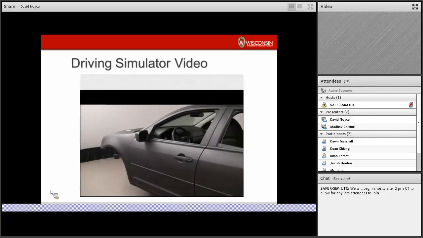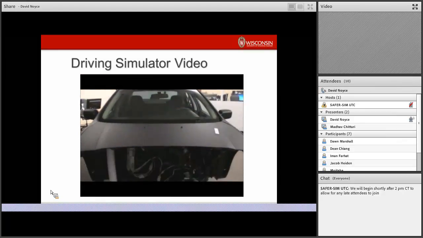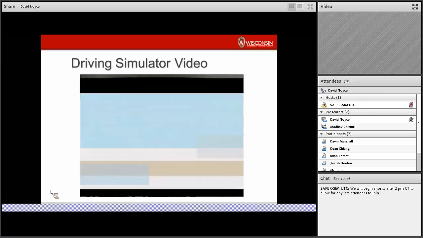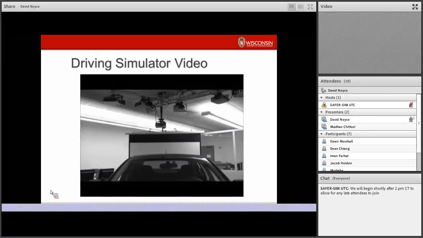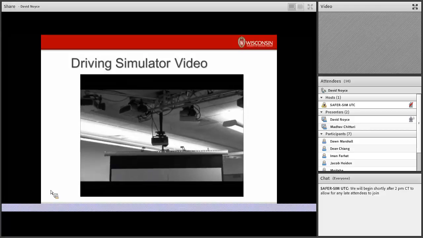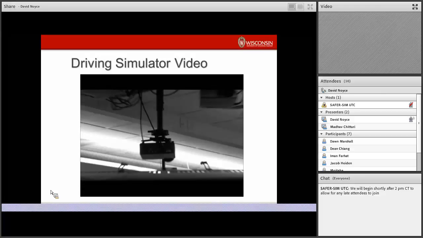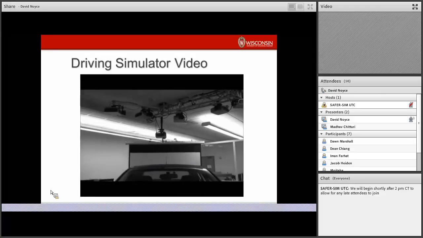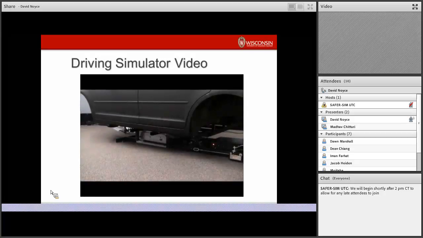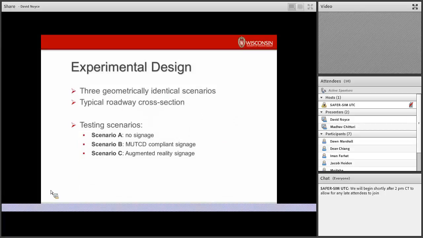But a very traditional driving simulator. We have the five projectors forward, one rear. We have the side projection, etc. So it provides us a very, very fun and useful device to explore different types of problems like we're talking about here today. Our simulator has one degree of motion, so there is a front and back type movement that you see here a little bit. And I'm going to skip forward on this because I think most of you have seen simulators, so we don't need to expend a lot of time looking at all these different types of details.